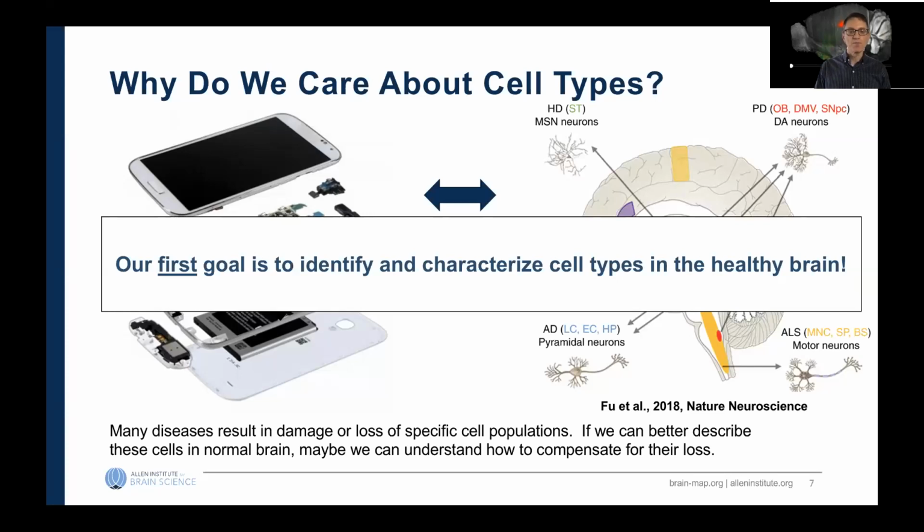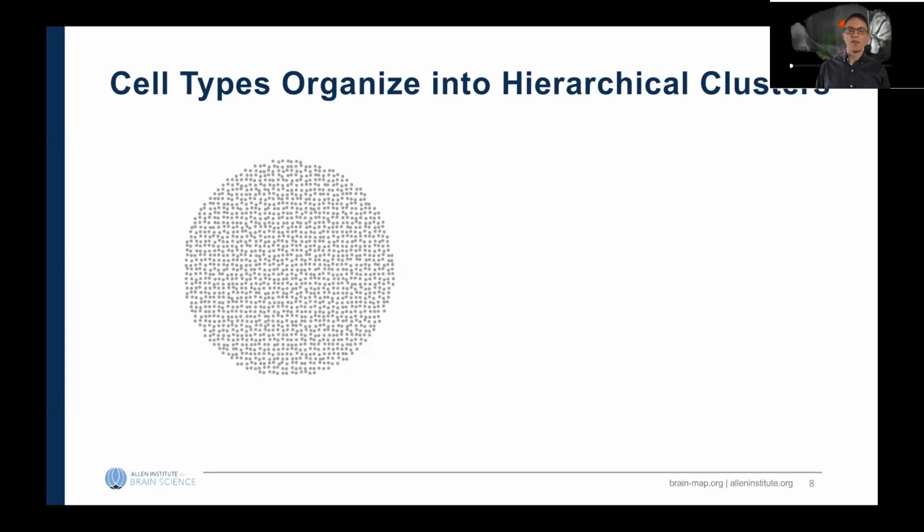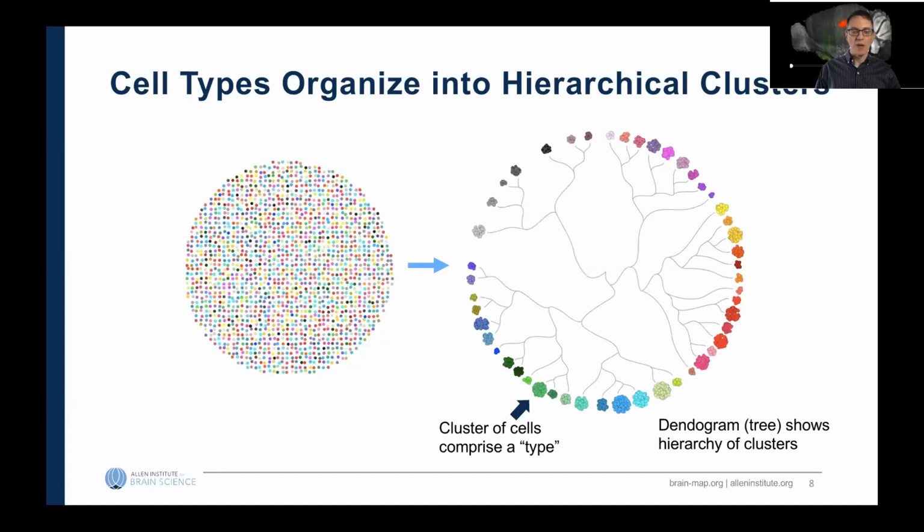focus of today's tutorial. So what do we mean when we say we can organize cell types into hierarchical clusters? So imagine you have a population of cells shown here on the left. Each dot is an individual cell. You then apply a set of measurable criteria and use a computer algorithm to group cells based on their similarities or differences as indicated by this color coding. The software then can generate this dendrogram or tree-like hierarchy of clusters, which is shown here on the right. So cells that form a type, these clusters, are really what we define as a type. So cells that are members of a cluster are very similar to one another. They are similar to, but slightly different than cells in neighboring clusters and significantly different from cells that are in more distant clusters in the dendrogram.